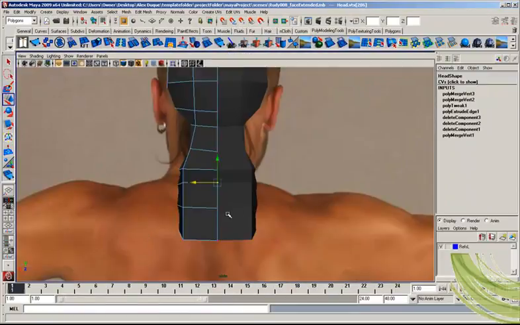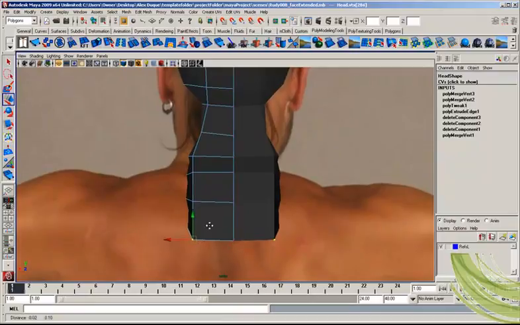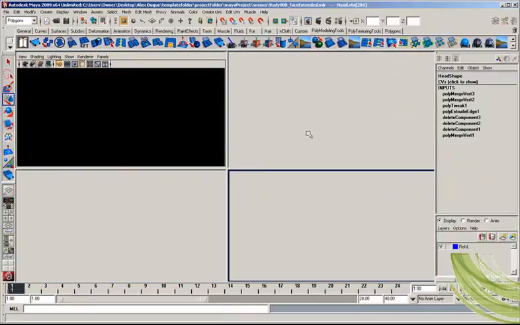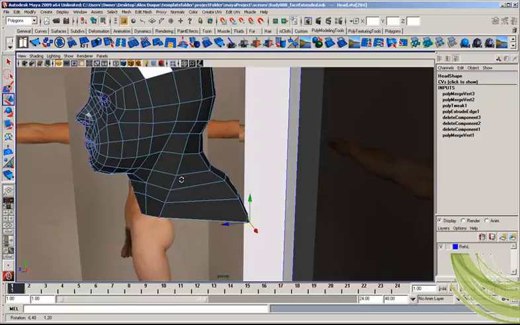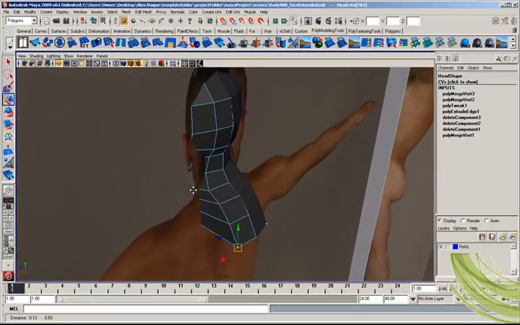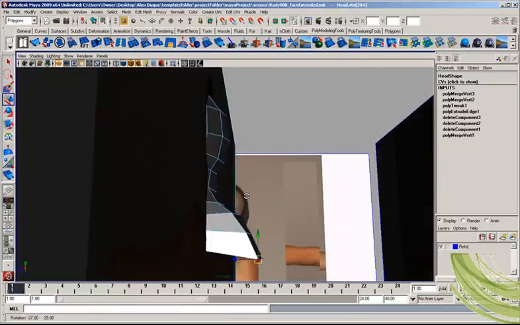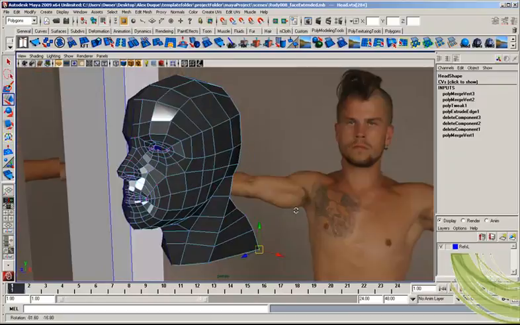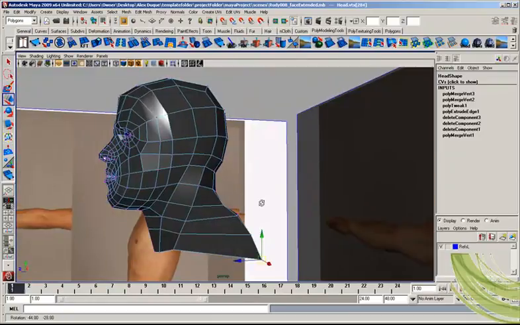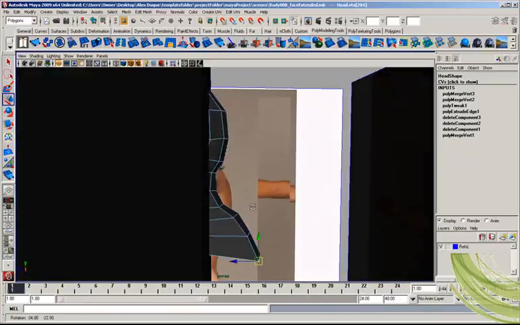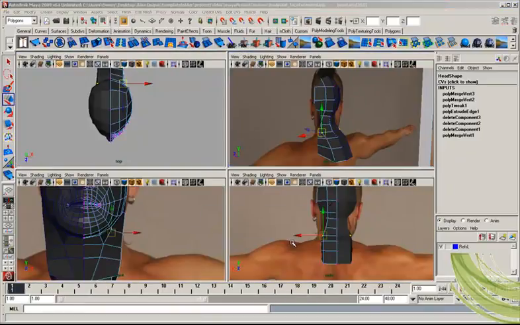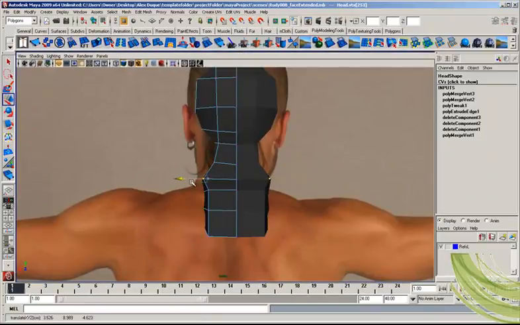Okay. So now let's see if we want to either take this out or if we want to add an extra edge loop. Start by taking it out since we're just talking about the main flow here.